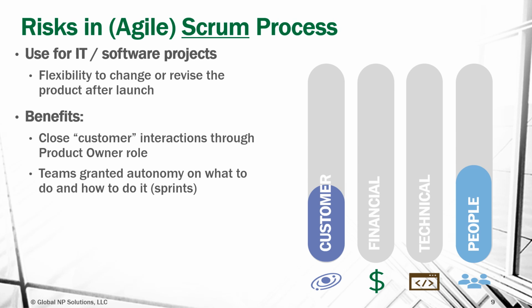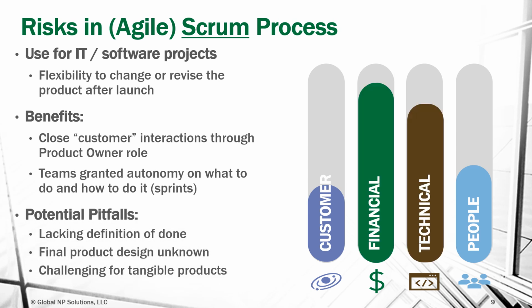And there are frequent meetings that allow that customer role, through the product owner, to be represented to the development effort. Another benefit is that teams, our people, are given wide berth of what they want to do and how they want to do it. They're granted a high degree of autonomy, and the work is done in sprints, typically 2 to 4 week time periods, so that the development can be both incremental and flexible.